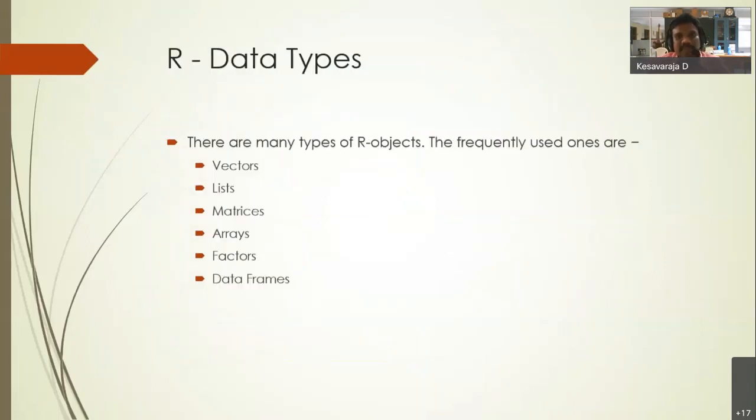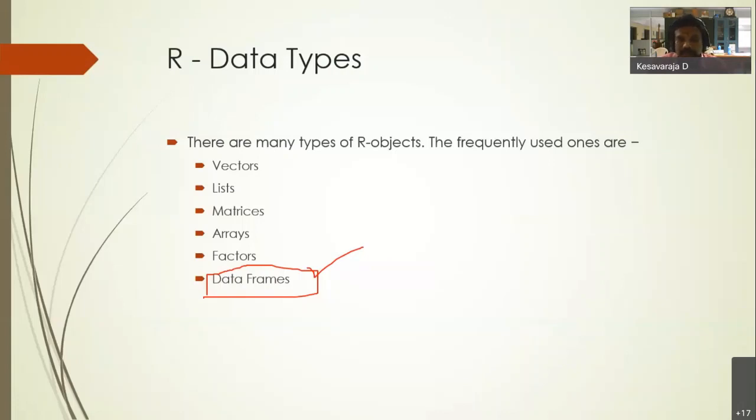Now the second basic. R programming is very easy and well supported for data analytics, though it also has some limitations. The supported data types are vector, list, matrices, array, factor, and data frame. Data frame is one of the excellent options available in R programming. A data frame provides a complete data entity, something like a grid. So the frequently used data types in R programming are vectors, lists, matrices, arrays, factors, and data frames.